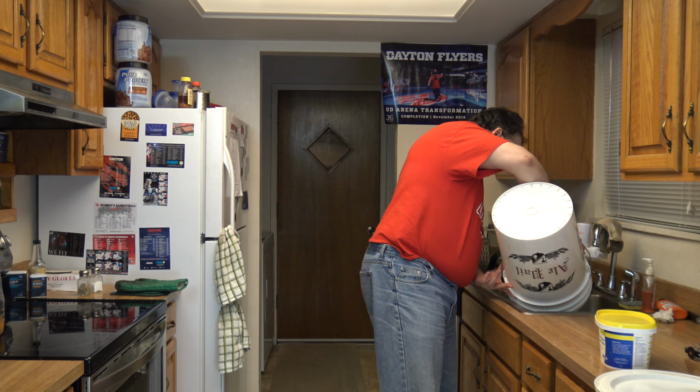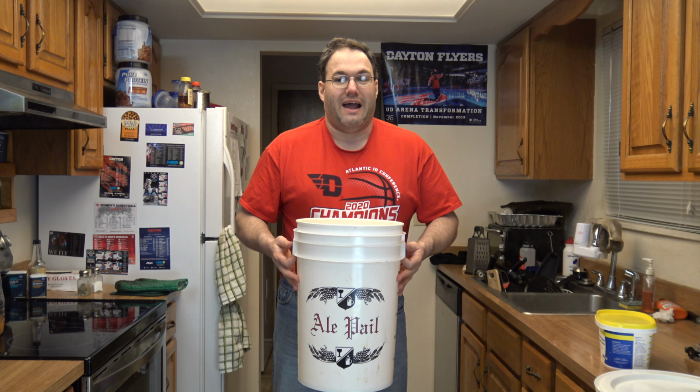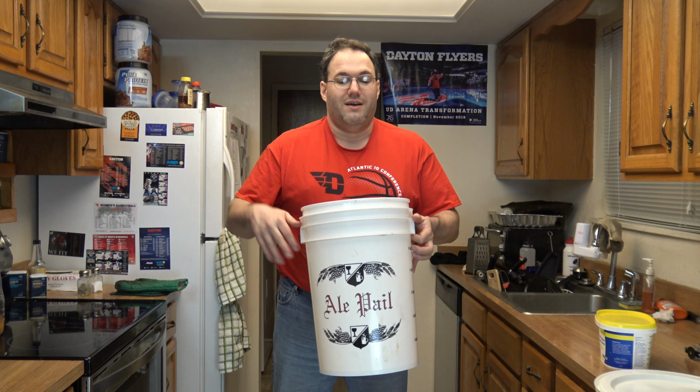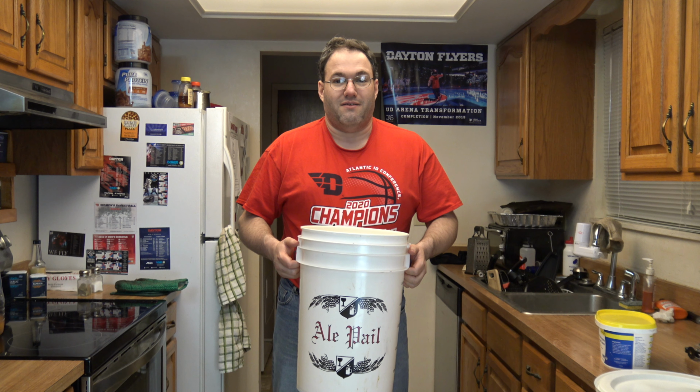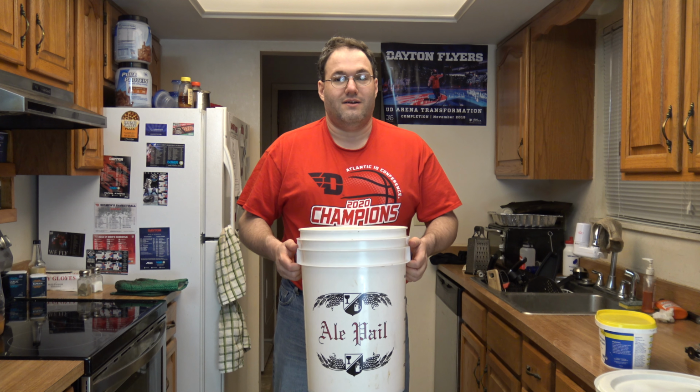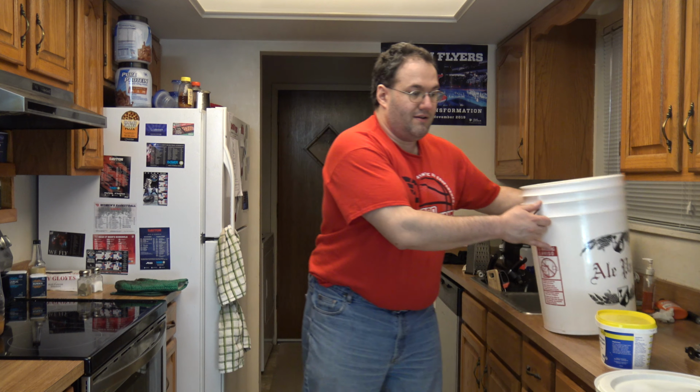Okay, our bucket's clean, so we're ready to brew, right? No, because now we've cleaned it, we have to sanitize it, make sure that there's no bacteria or anything left inside this bucket. Yes, that's also critical because if there's some weird bacteria in there, the beer could become sour and, well, bleh. Let's do that.